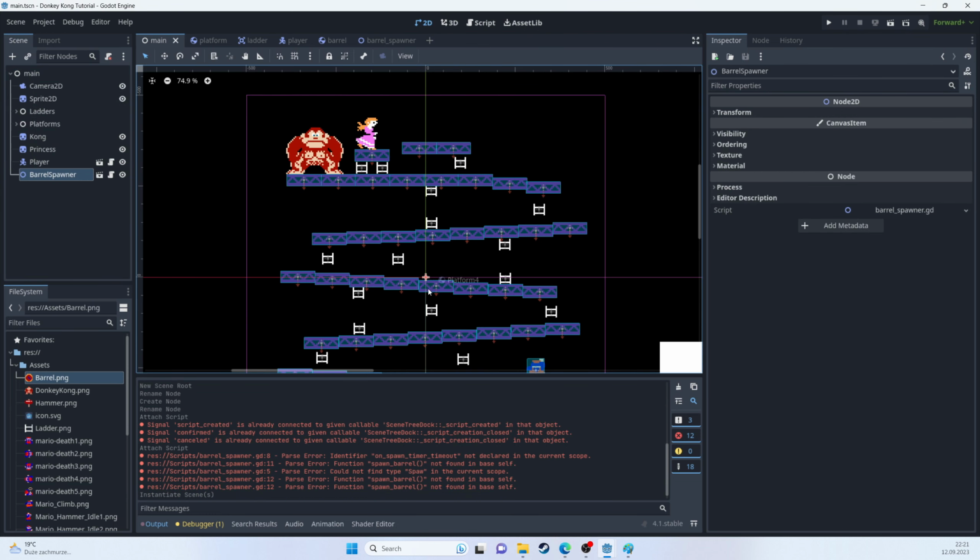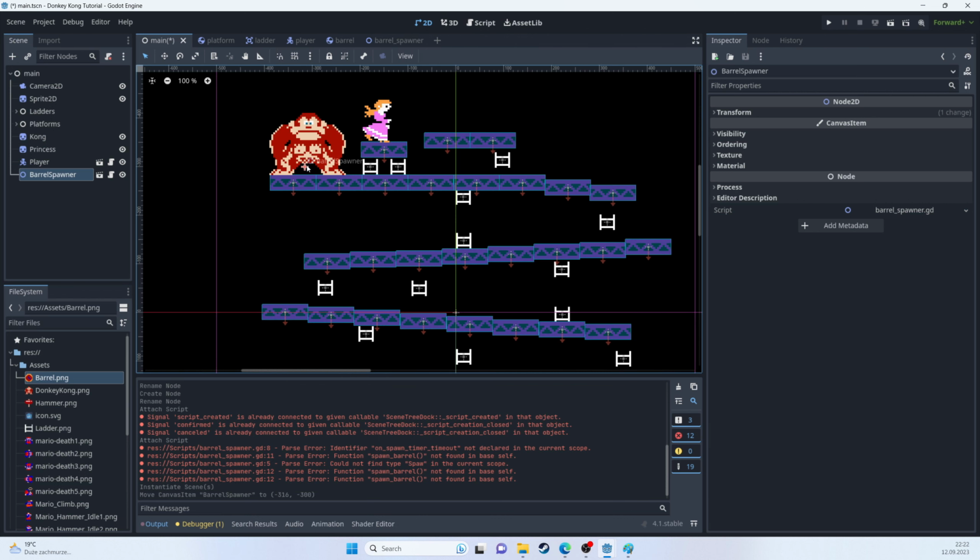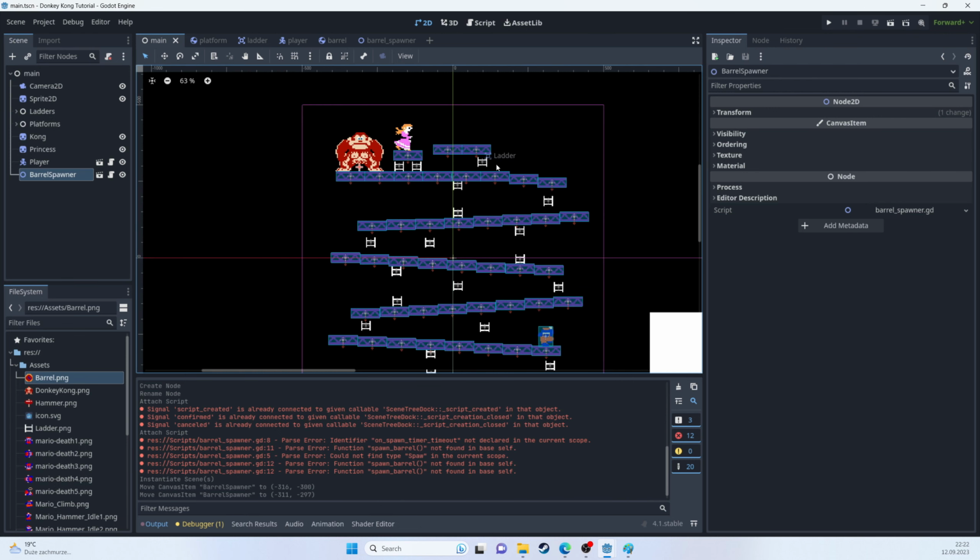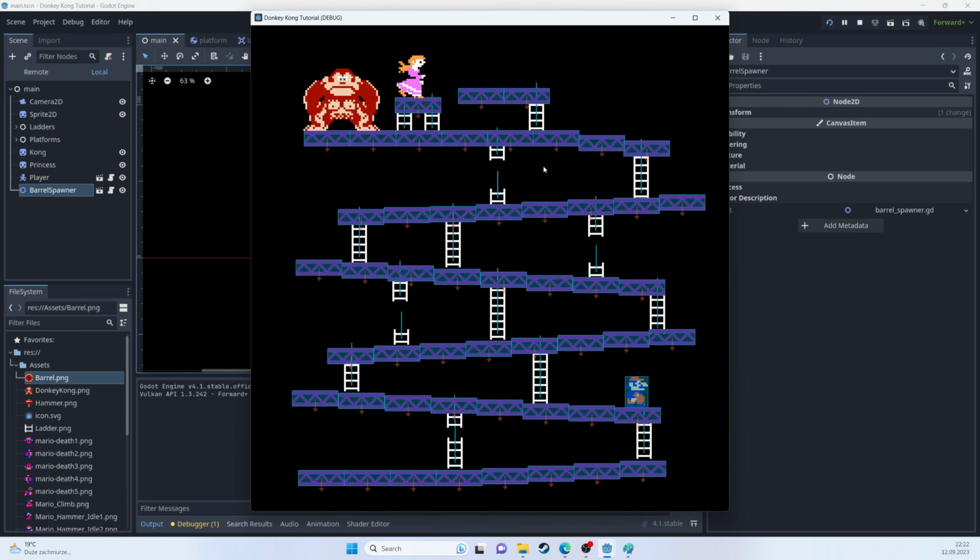And we will have the barrel spawner. This is a 2D node, not an empty node, because it has a place in our world. I can place it maybe right around here between the legs of our Donkey Kong. And let's see what's going to happen.